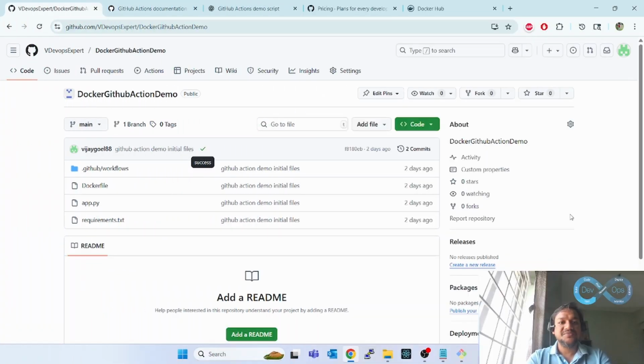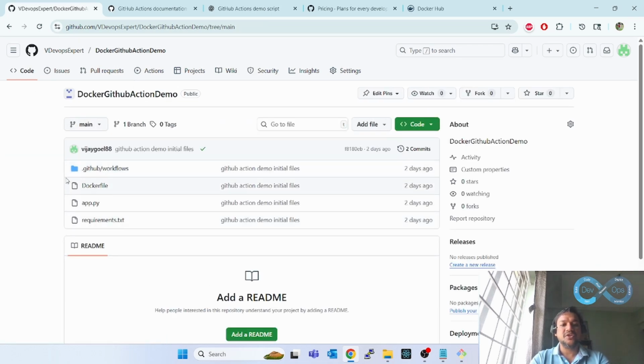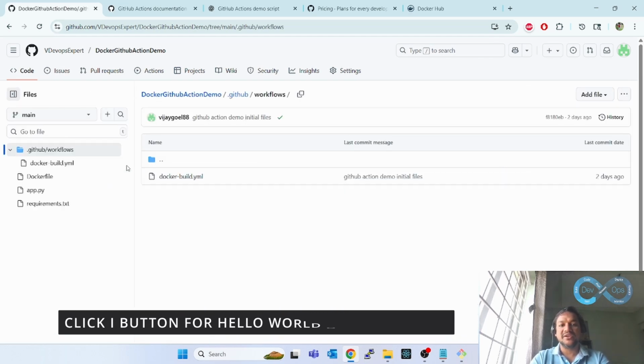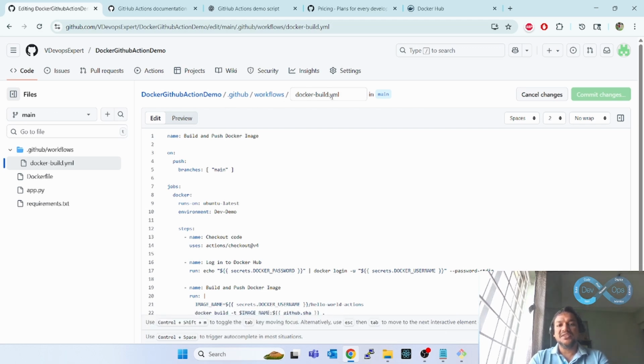As you can see, this is my sample GitHub repo where I have a Dockerfile. This Dockerfile is a simple sample: it will just use the Python requirements.txt and expose the python.py. Okay, so come back to the main side. What you have to do is first create a file, and the location of the file should be .github/workflows. This is the standard folder structure for GitHub Actions to work. Inside that, you can create a YAML file, docker-build.yaml. You can give any name to this YAML file.